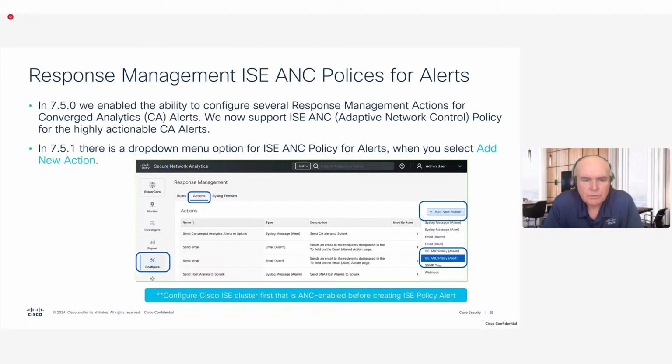But the alarms are your traditional behavioral alarms that SNA has been generating for 20 plus years. So that's the ones that are based on your security events and the alarms, for example, like policy violation, data hoarding, you would see on the Security Insights dashboard. Anything that says (alert) is based on that new converged analytics engine that sits on the manager and generates things like unusual remote access or inbound scanner, things like that. That's what we mean by alerts. So there is a distinction between the two there. So at least now in this version, we can actually work with ISE again based on those converged analytics alerts.